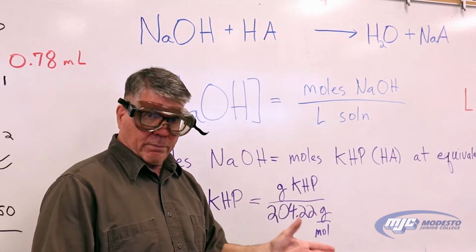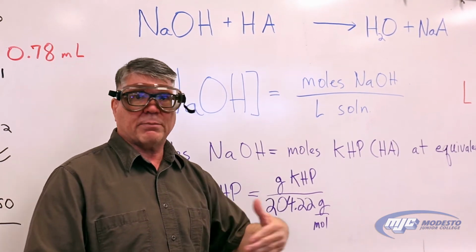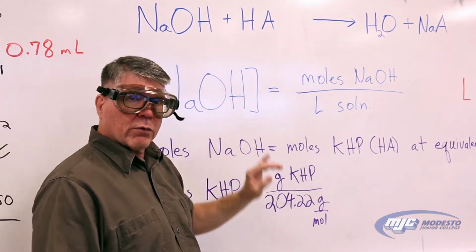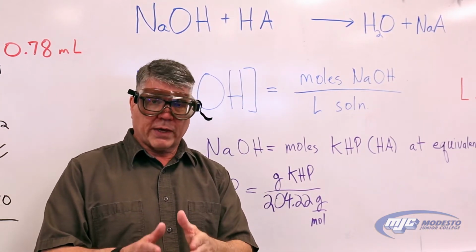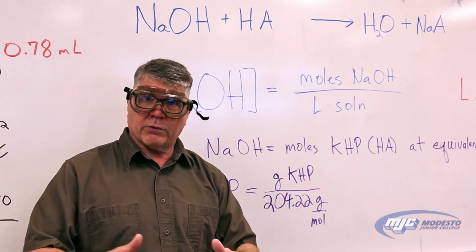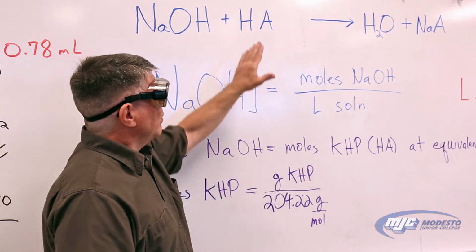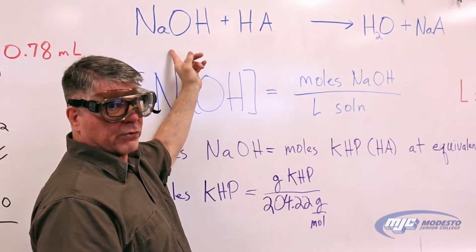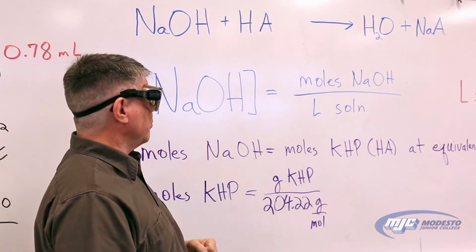Well, with the first part, it's this solid acid, KHP is what it's called, potassium hydrogen phthalate. And because we weigh it out and we know the molar mass, we can calculate quite easily how many moles of KHP is in each of those beakers. And I take you through that in the lab report, don't worry about that. So knowing the moles of the KHP, we know the moles of sodium hydroxide added because they're the same, it's a 1 to 1 mole ratio.